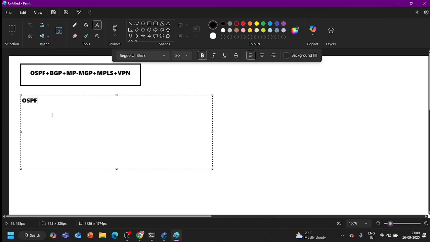See, my fundamental approach to teaching is very clear, how I am going to teach you all these protocols or any topic, even a small topic inside OSPF, let's suppose LSAs.